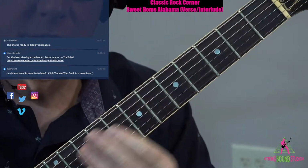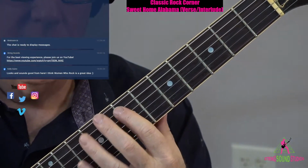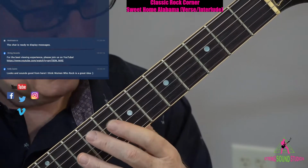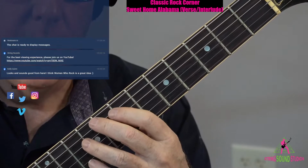And he does this interlude part twice. There's 3 guitars in here. They're all playing different things. So we could really rip this whole thing apart and show you every part. But anyway.